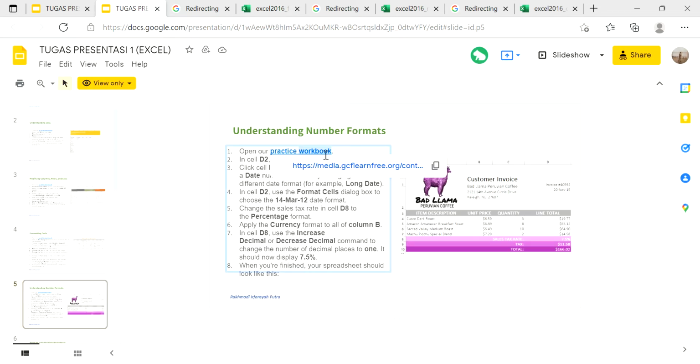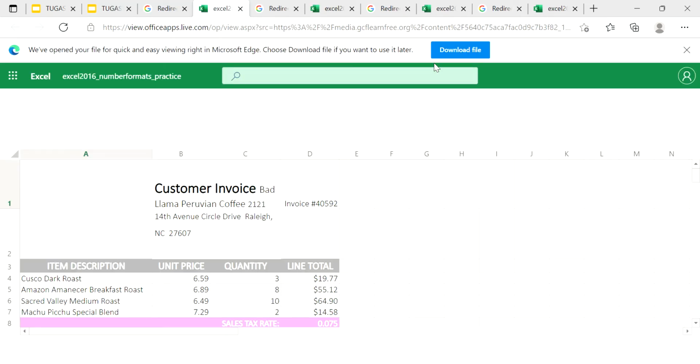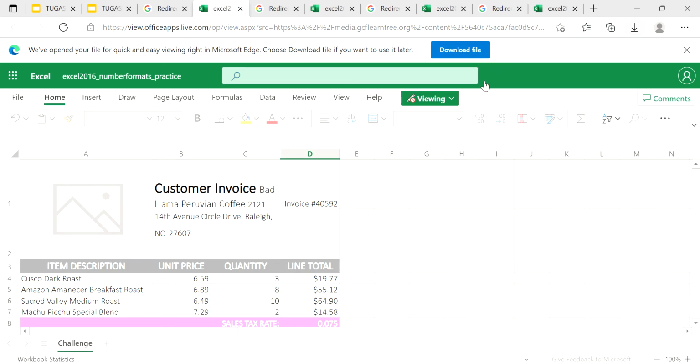Step 1, open our practice workbook. Step 2, in cell D2, type today's date and press enter.